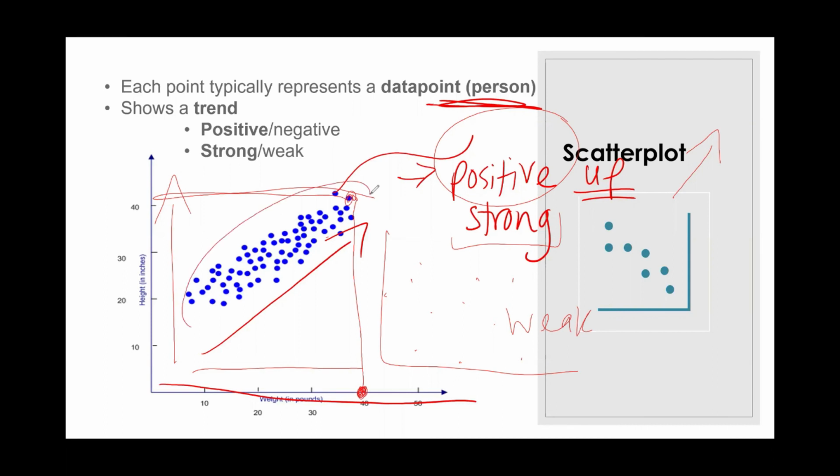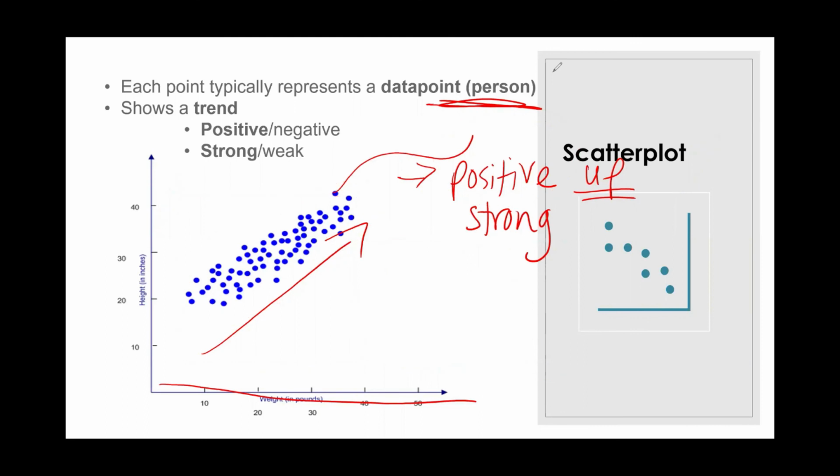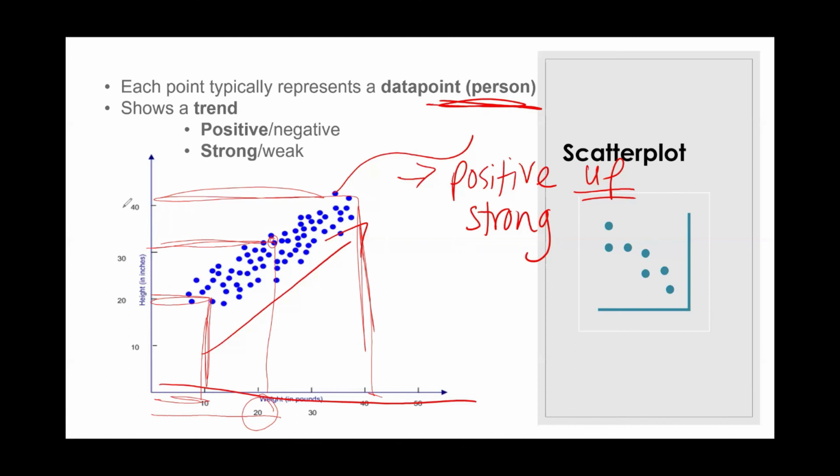This shows us that the majority of people are around the same kind of trend line. This right here with the weak trend doesn't actually have a trend line. We really couldn't tell where the trend was, right? So again, this is a positive, strong trend. It tells us that as people weigh more, they are also higher in height. You can see the people that weigh the least are the shortest. The people that weigh the most are the tallest. That makes sense because as you grow taller, your weight spreads out, so you end up potentially weighing a little more.